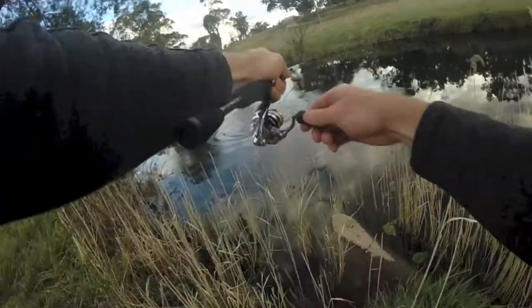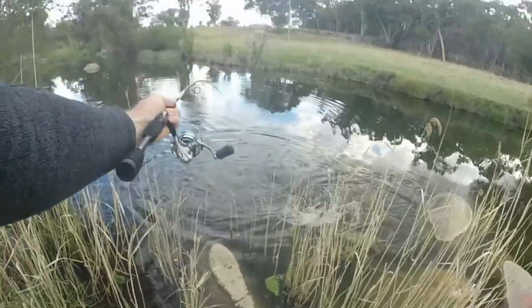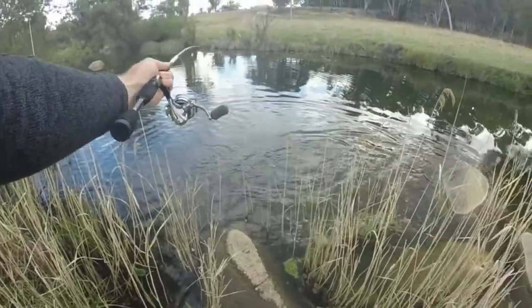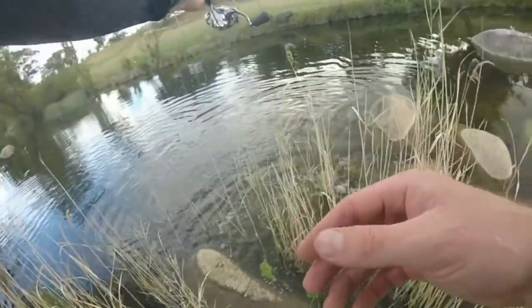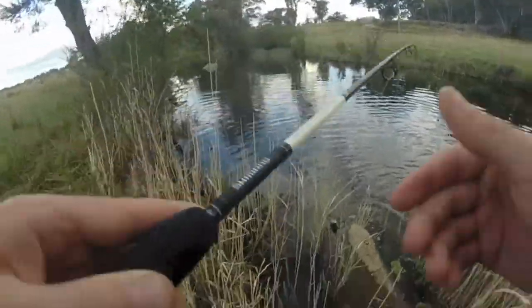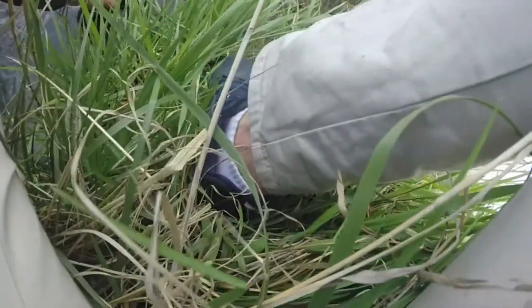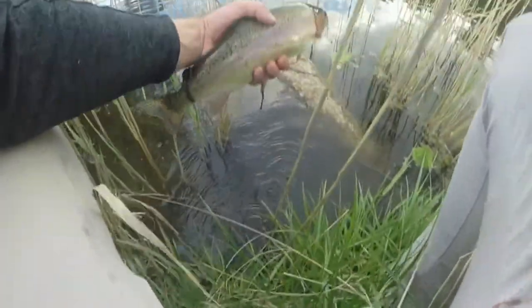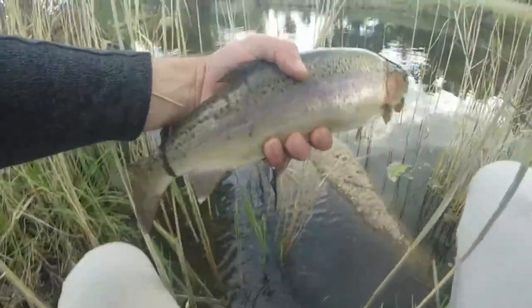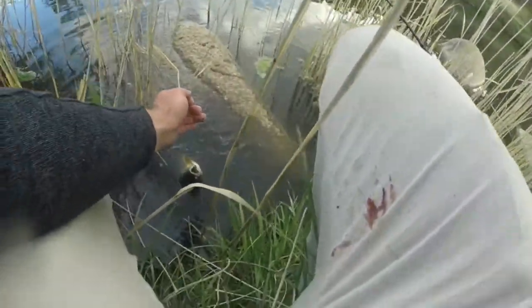Got him. Oh no. Yeah, still got him. Oh, don't swim in there, buddy. Oh, this fish. Oh, jeez. This guy is going nuts. Oh, what are you doing? Calm down, mate, calm down. All of these fish are cracker fish. Cracking size fish. All right. I think it's a bit more calm. Look at that. Look at the size of that fish. Look at him. Oh, just fat fish. Absolute fat fish. All right, let me get my pliers.